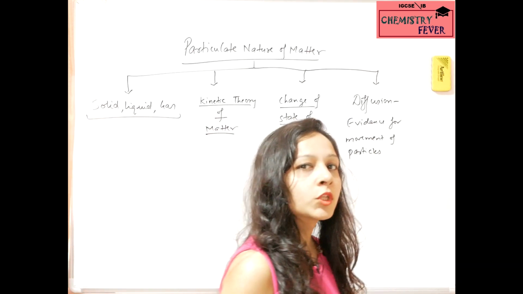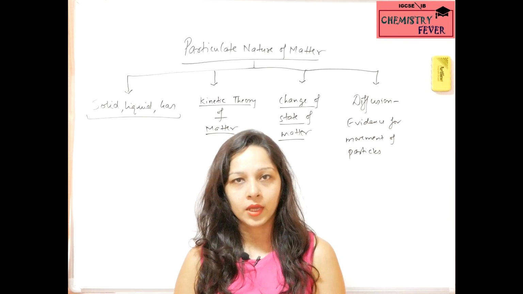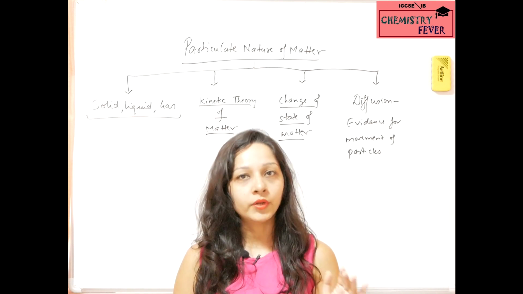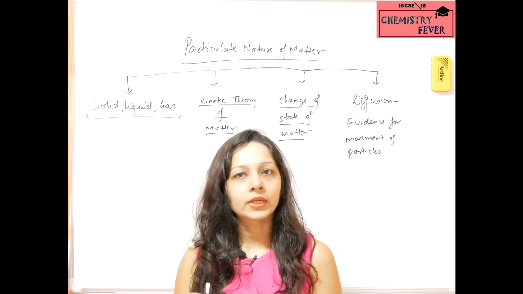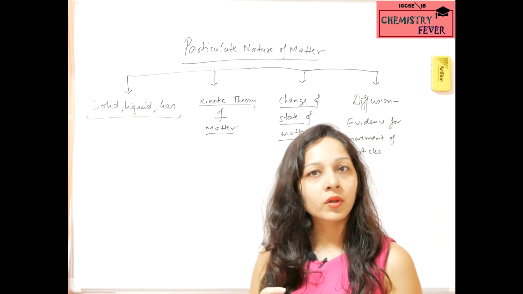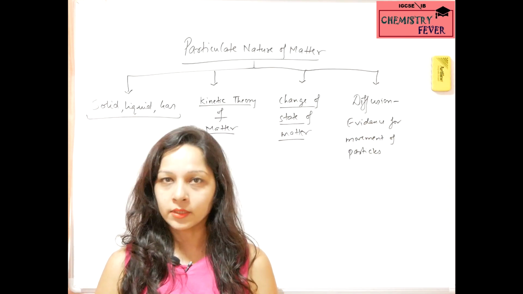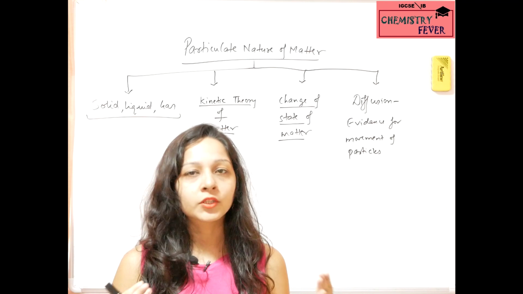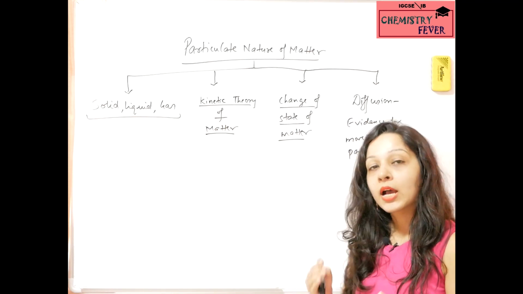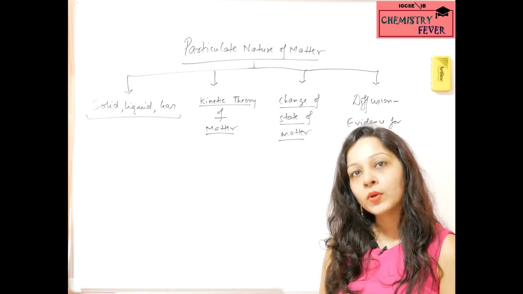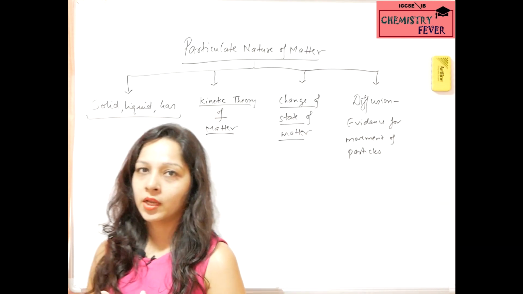In IB or in other boards, maybe you will study them when you go for higher studies, in higher detail of the particular topic. So for 9th and 10th IGCSE or year 3 or year 4, we have only solid, liquid and gas. But still, while studying solid, liquid or gas, I'll give you a short account of the other 2 states of matter. Apart from solid, liquid, gas, there are 2 other states, that is plasma and Bose-Einstein condensate, right?